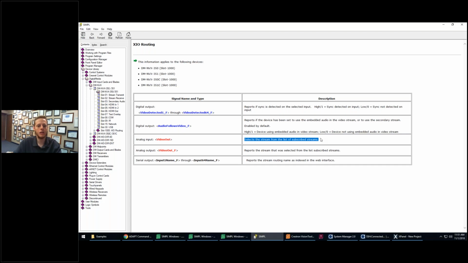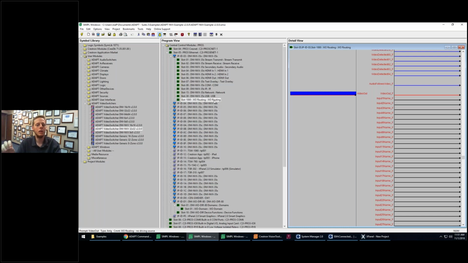And so again, as a reminder, what this requires you to do is to go into each decoder and tell it, hey, when this analog gets set to a value of 1, which encoder stream should I be pulling down, right? And you essentially set up that subscribed stream list on your decoder so that this analog is able to access any one of those URLs. It's essentially a number-to-URL mapping, if you will, that you do on each decoder, and then we select the stream with this analog here.